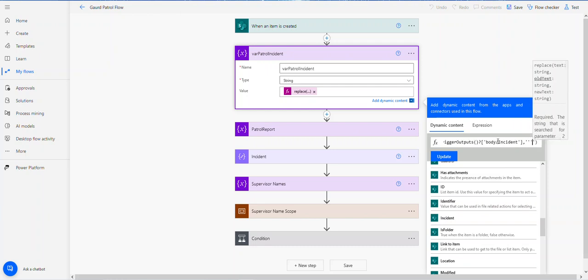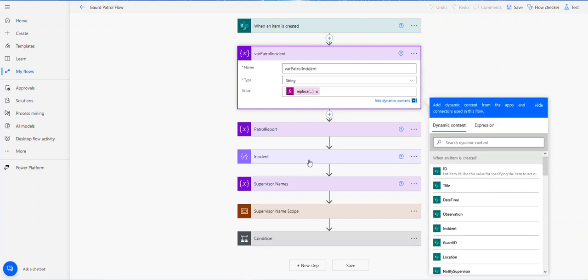Now you have to put in four single quotes, a single quote, and then a backslash. Don't do a forward slash like that, but a backslash. And then you add your three single quotes. Now when you try to add three, it's going to give you four, so just delete one. And this is how you escape the single quotes so it doesn't behave like an actual closing quote in JSON code.